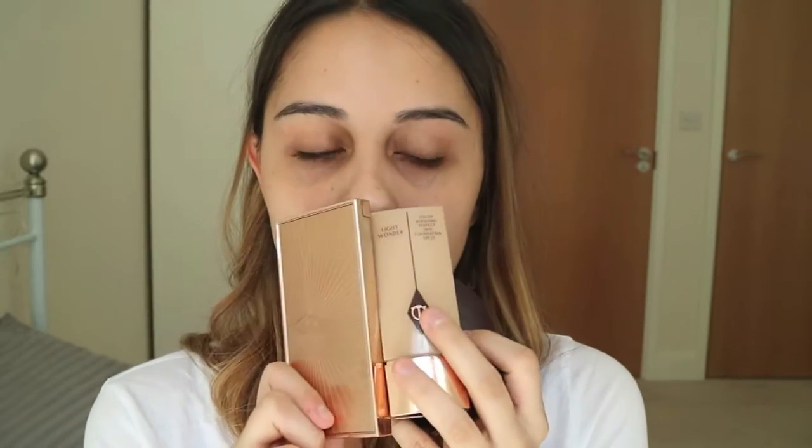I mean, these are all the darker ones. But for my birthday, I also got the Film Star Bronze and Glow palette. So obviously I didn't need to buy this on Thursday. But oh my god, I just love her products so much. So yeah, I don't want to rant on about her too much, but I will start doing the look for you. Otherwise we're going to be here for a long time.